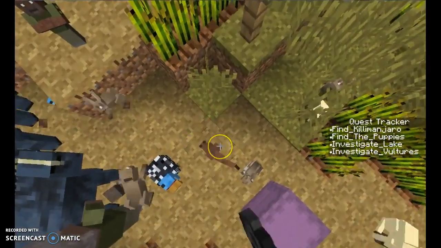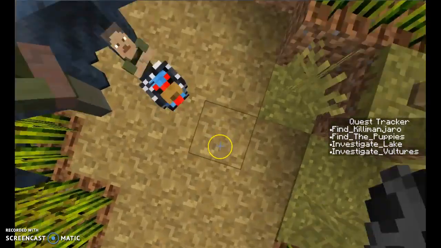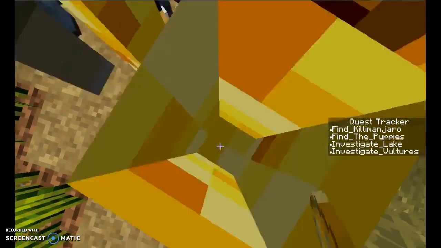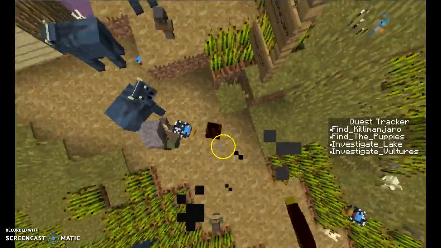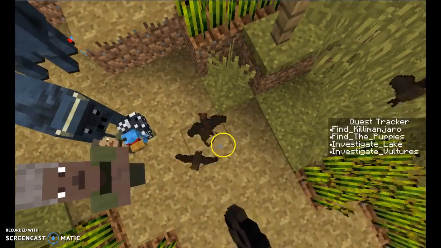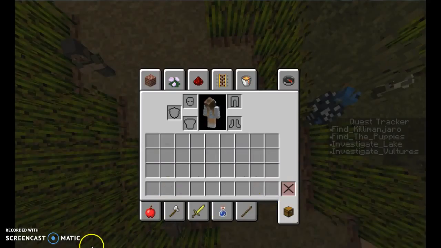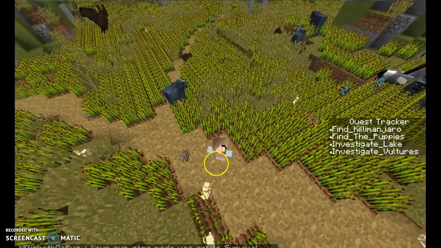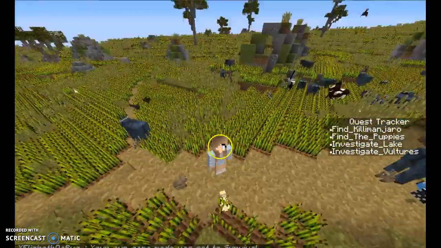Cave spider? Silverfish? Oh my gosh, oh, it's brown. It's like, get a good view. Oh yeah. Is that a blaze? Blazes? Magma cube. Bats? Oh, I can spawn those. Ooh. Let's see what else they have. Okay, I was expecting a giraffe, but apparently they don't have any more. All the other mobs are just, yeah.